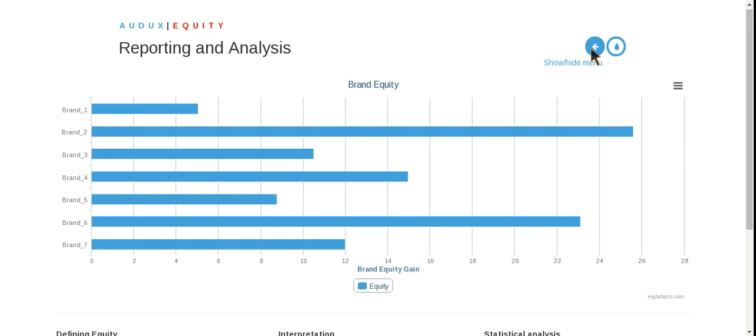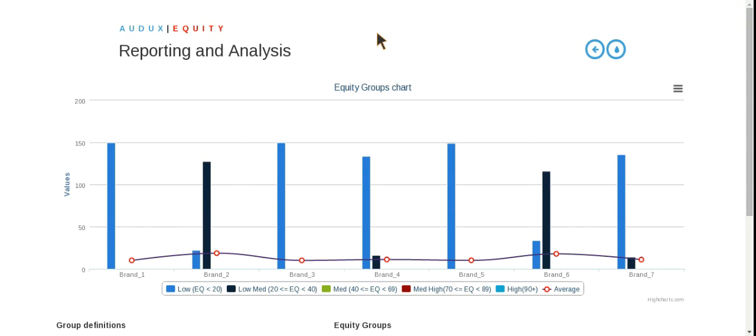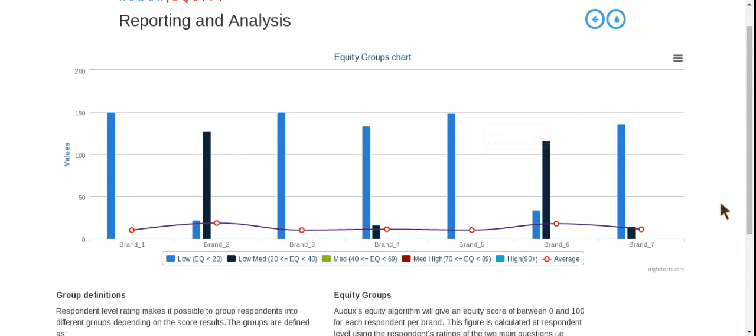Okay, this icon here brings out the menu on the left side. So if you want to go to the other graph, just click on this, it brings out the menu, and go to the next graph. This is also another type of analysis in brand equity.